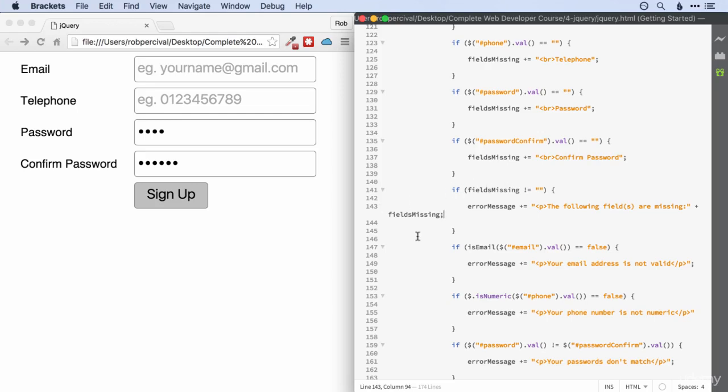If you wanted, you could add a little bit of code that works out whether one or more fields are missing, so you get the correct singular or plural, but I'll just leave it like that for now.